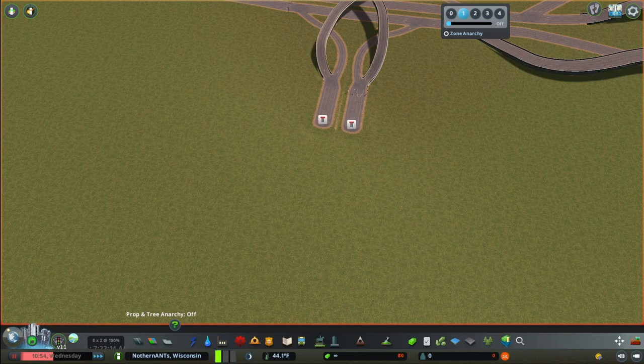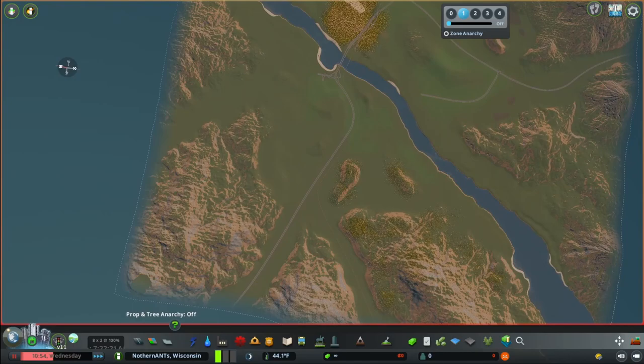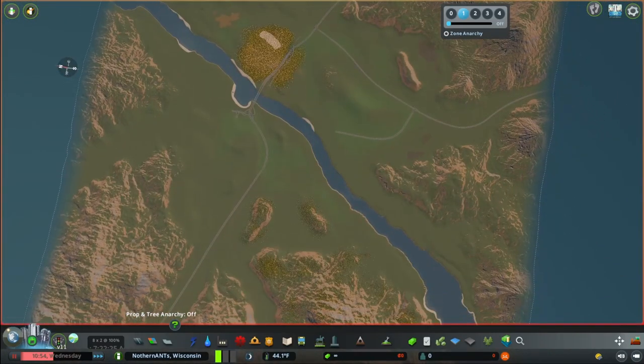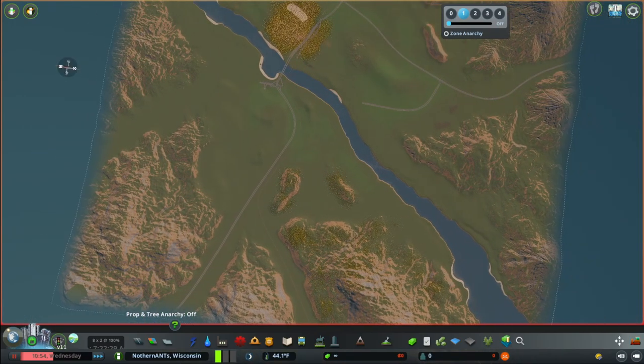Okay, well, we're going to get going on working on our first little city. We've got the mod where we opened up all 81 tiles, so we got a very large map to work with.